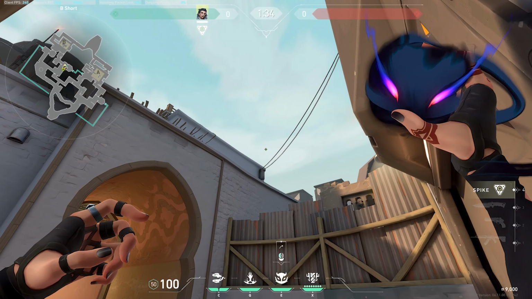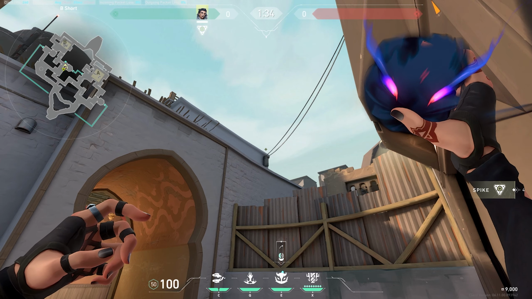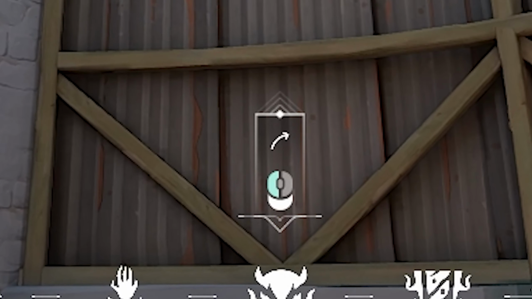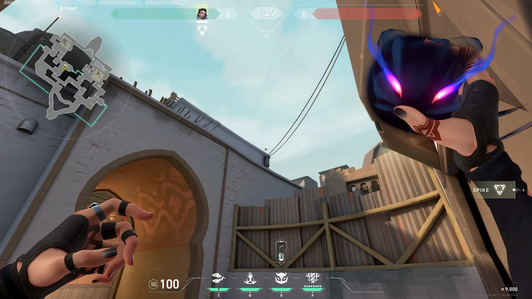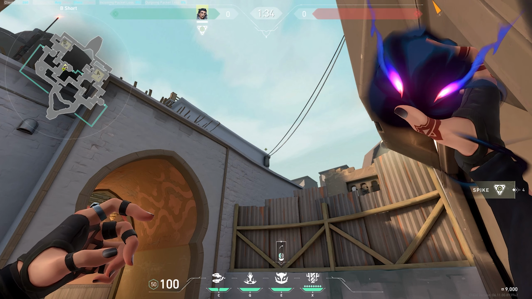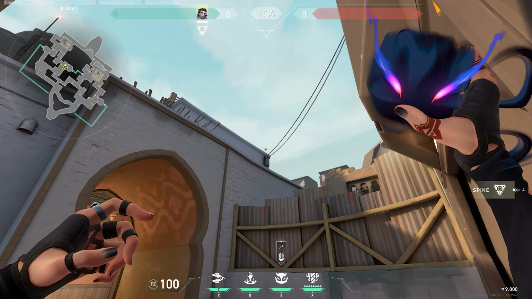But the lineup is like this. What we want to do is down there. Here. We want the horns of the eye. I'm gonna zoom in so you guys can see it. Line up like this, and then what we want to do is jump throw directly. So it's a jump throw kind of fast, like this.